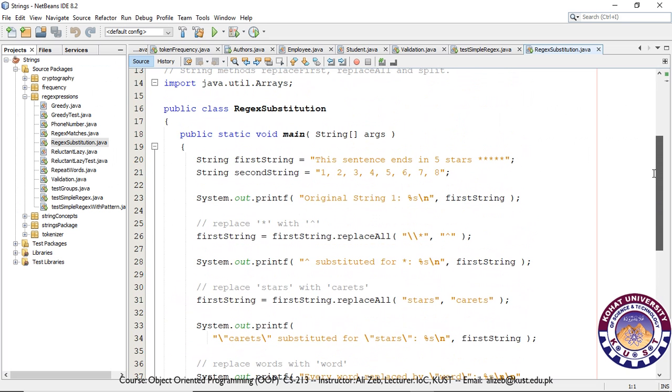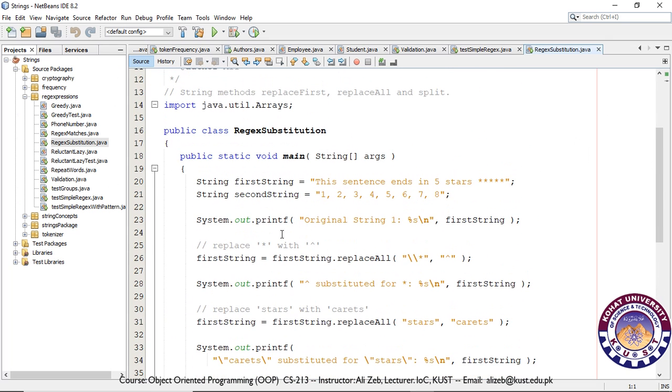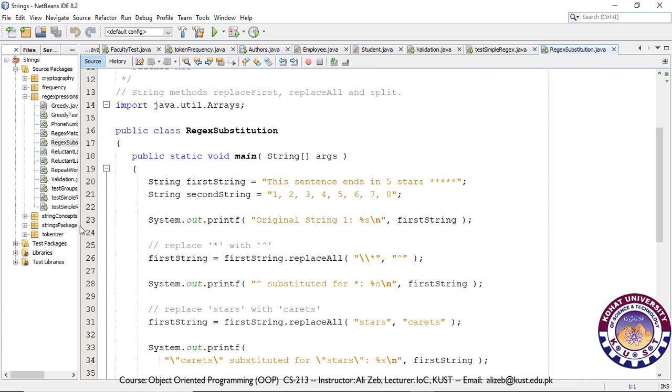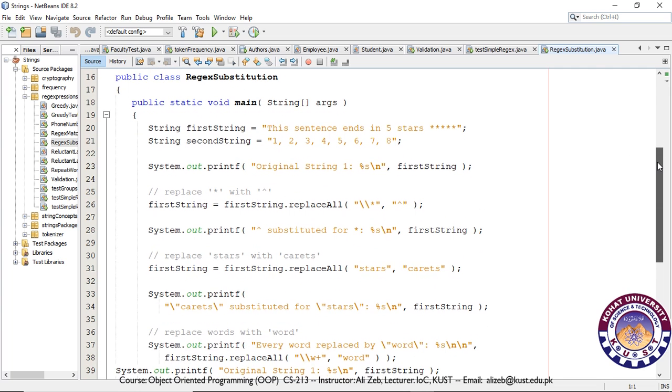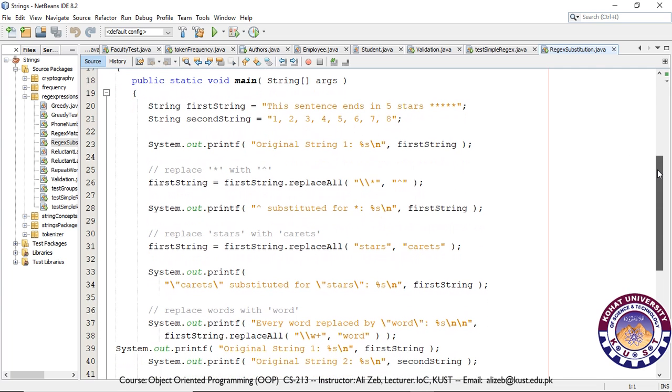To look at an example application of these methods, we have this example from your book where we have these two strings. The first string, this sentence ends in 5 stars, and there are 5 stars. Then we have the second string that contains some numbers or digits. We print the strings, and then what we do is we replace all these stars with the caret symbol, and we use the replaceAll method for that purpose.